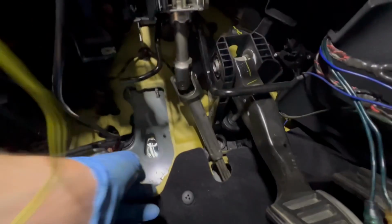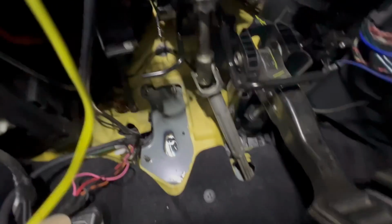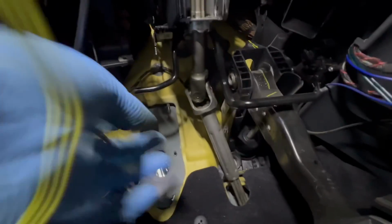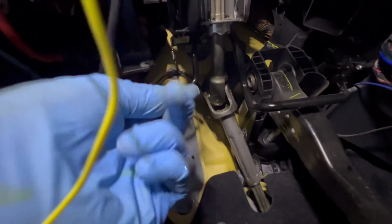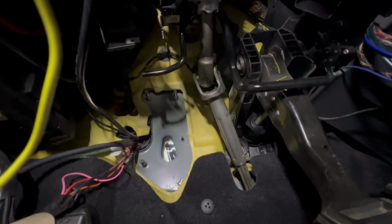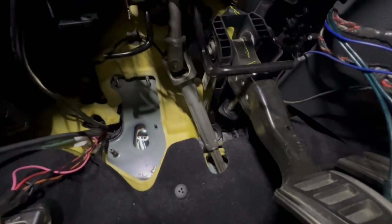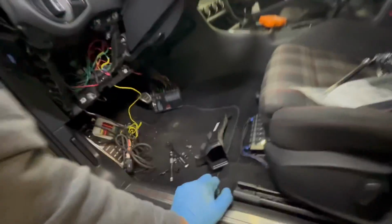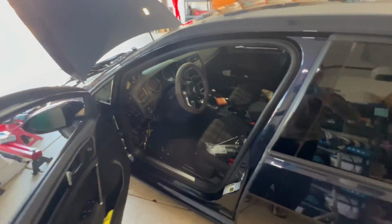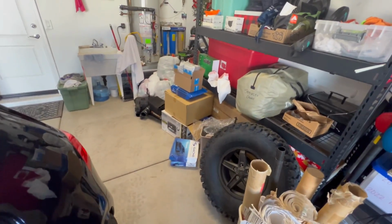Now, you're not going to really break these because the clutch pedal assembly is plastic, so you don't need to be worried about it. You just need to get some clearance away from this bar right here. Once you do that, you can finagle it out of there and pull it out. So let's go look at the clutch pedal assembly, and I'll show you the clutch master cylinder. I'll even pull the new one out and show you what it looks like.